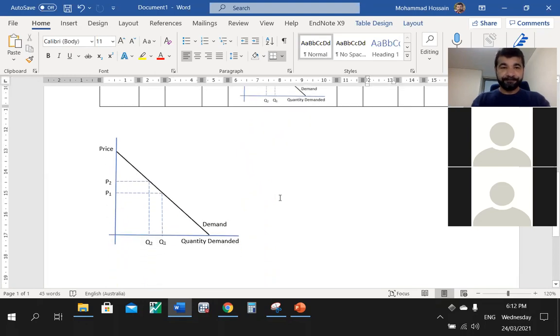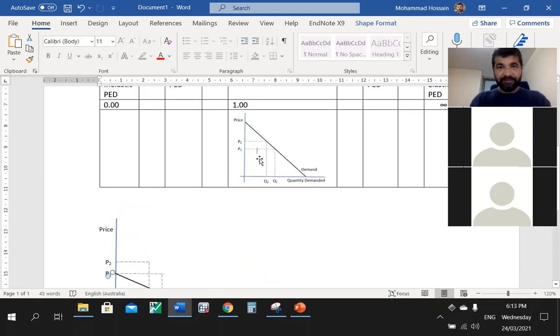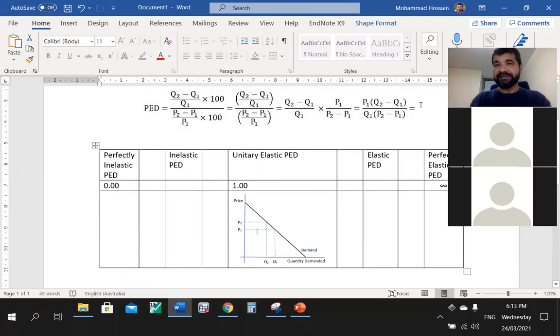Now I'm going to draw, and this one will be elastic. That's going to be flat, like this. Okay, maybe I can do it much more. Sorry, so if this one's elastic, did you say that first one is unitary? Unitary. Yep, alrighty, cheers. So this one is actually elastic. Unitary has a gradient of 1. Unitary will be the same. The gap between P2, P1 and Q2, Q1 will be the same. So that's why the answer is 1.